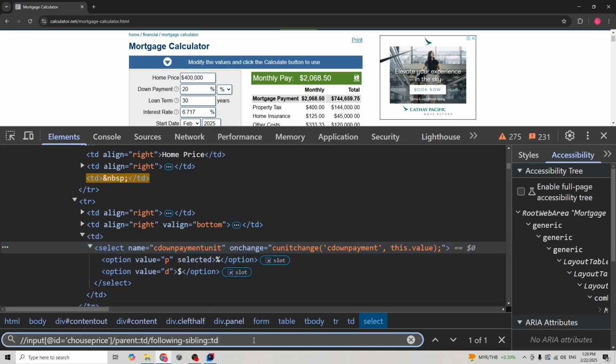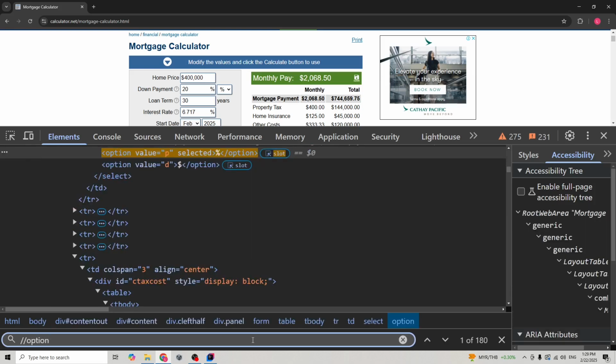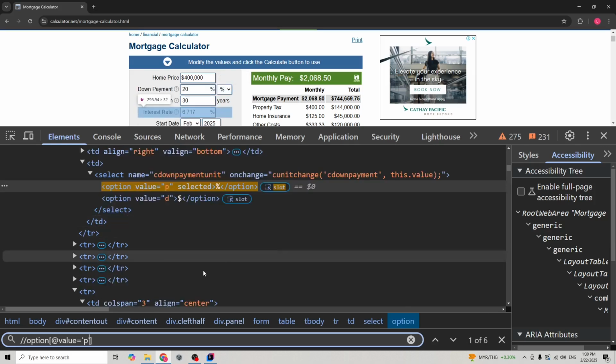In order to find the two options, you can provide slash option, and you provide the attribute value equal to P. You can see here there are 6, and you can try to use the text percentage.